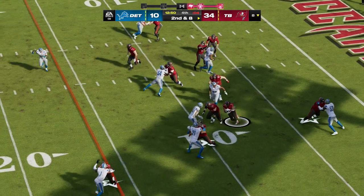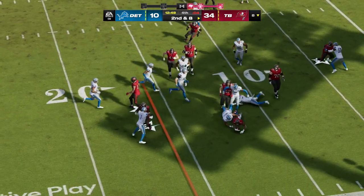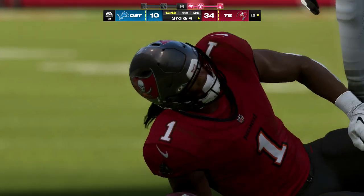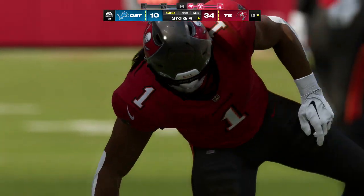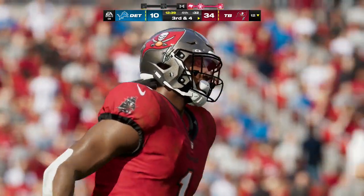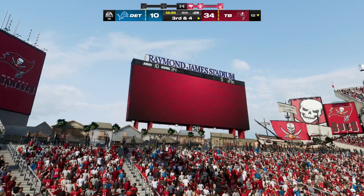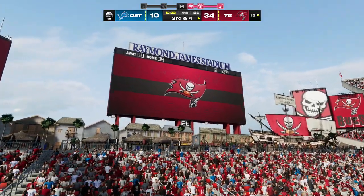They'll go up the middle with White. Call it a gain of 5 that time, and they'll be left with a 3rd and about 4. He had to fight for every yard on that run. Shook himself free of a tackle and kept fighting, even with the rest of the defense closing in on him. That's the kind of effort you'll take every single time.